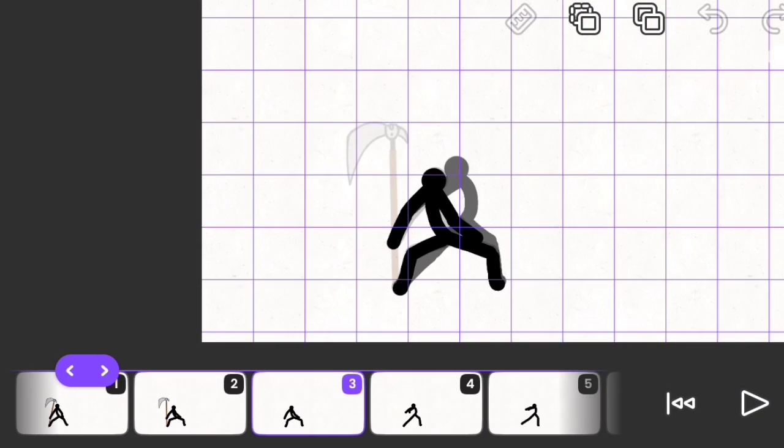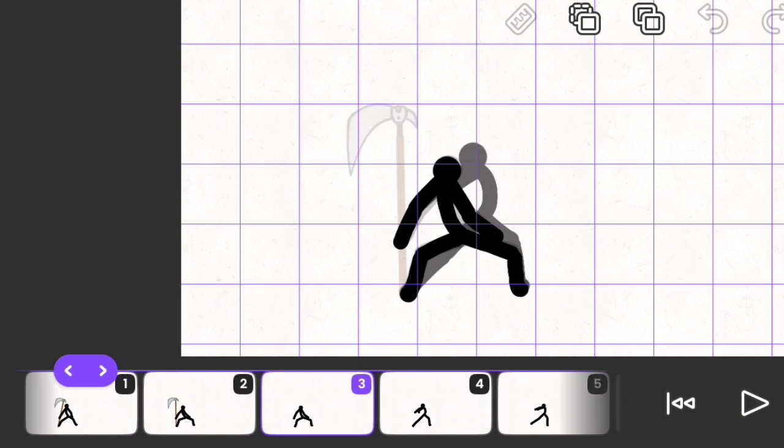Adjusting timing, you can double some frames. It helps the animation look more natural.